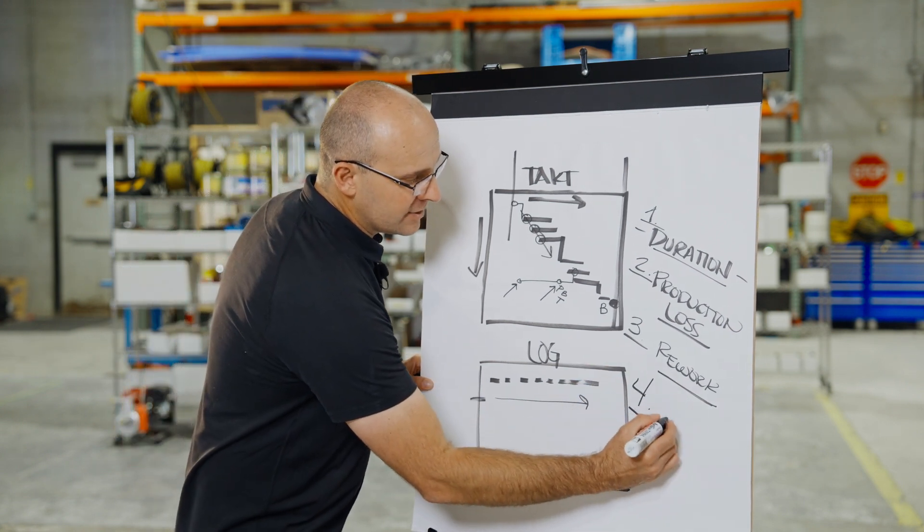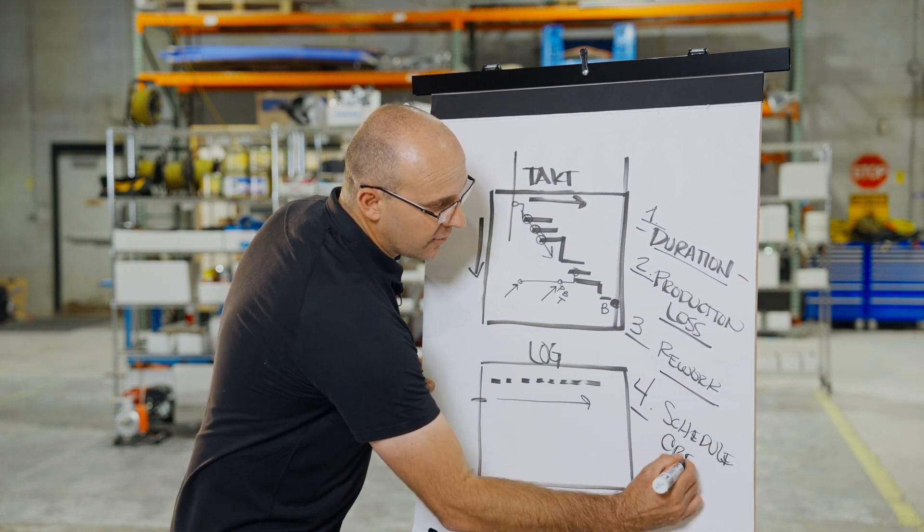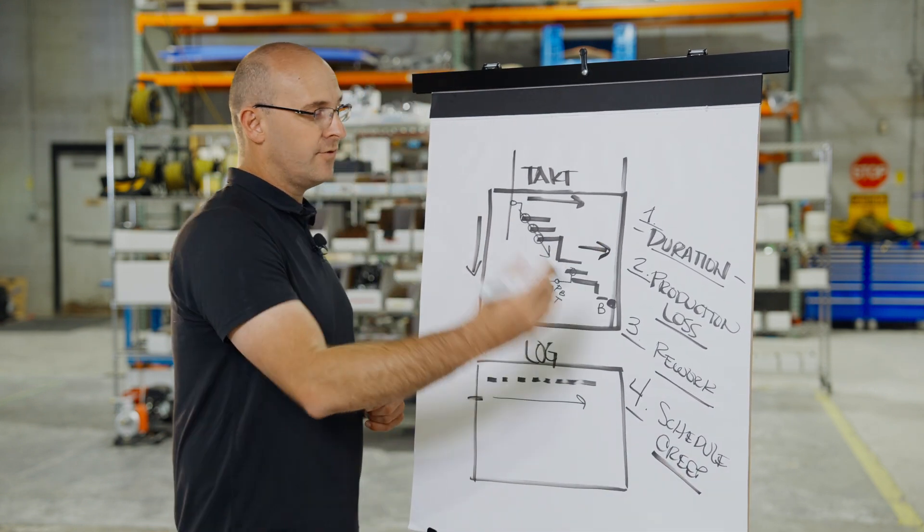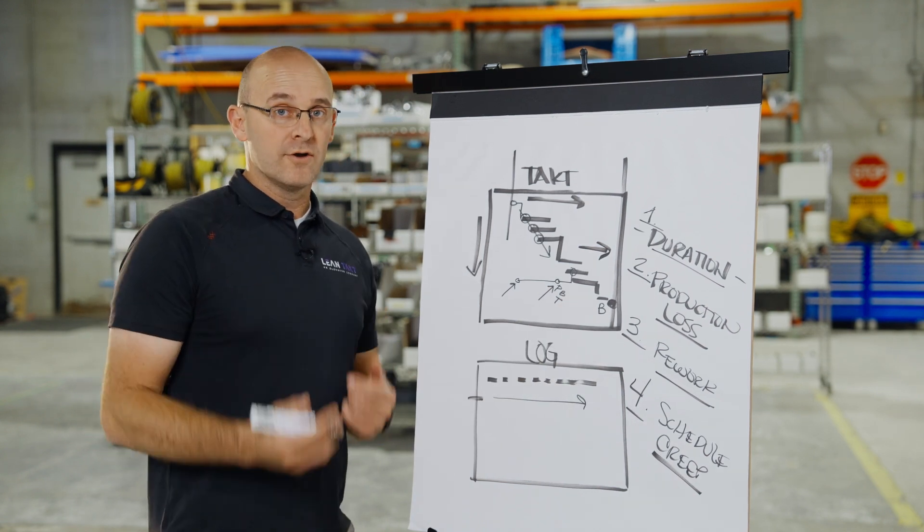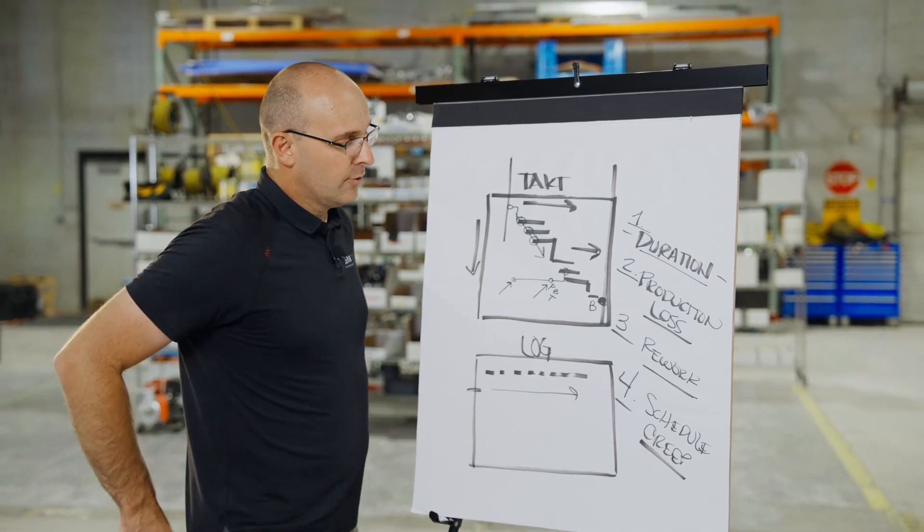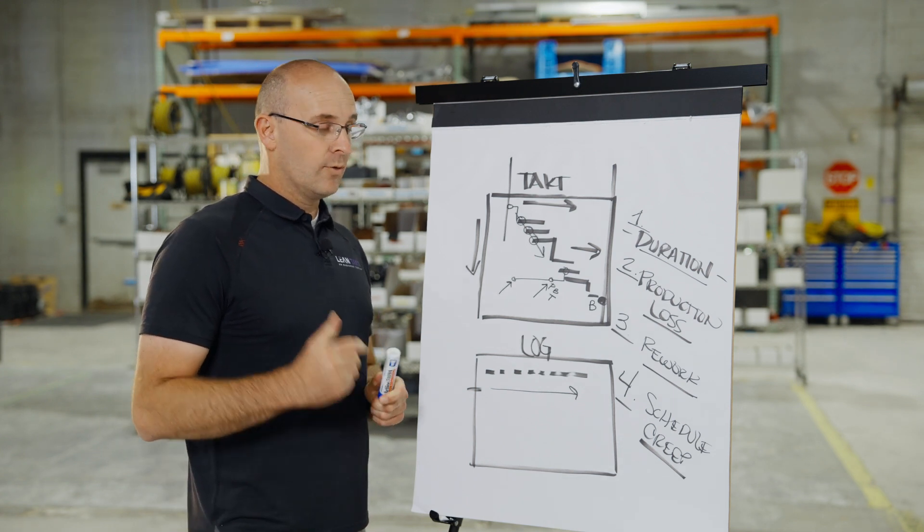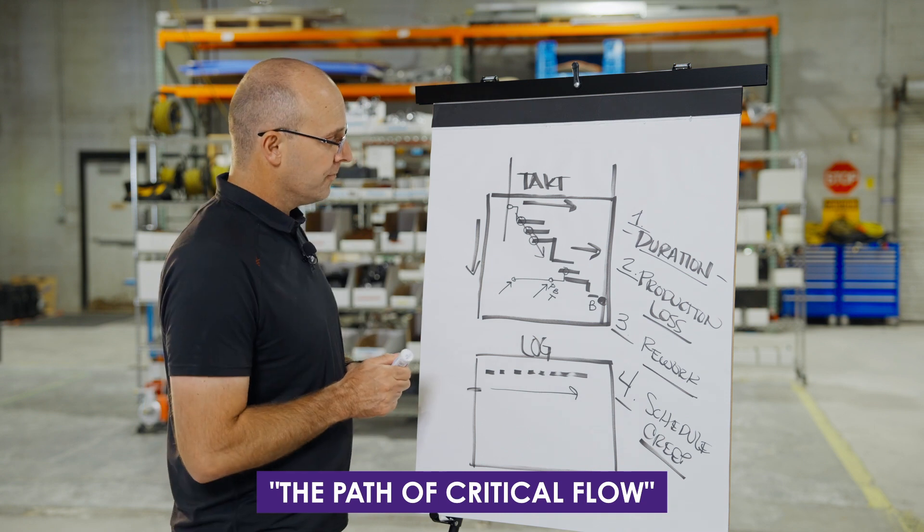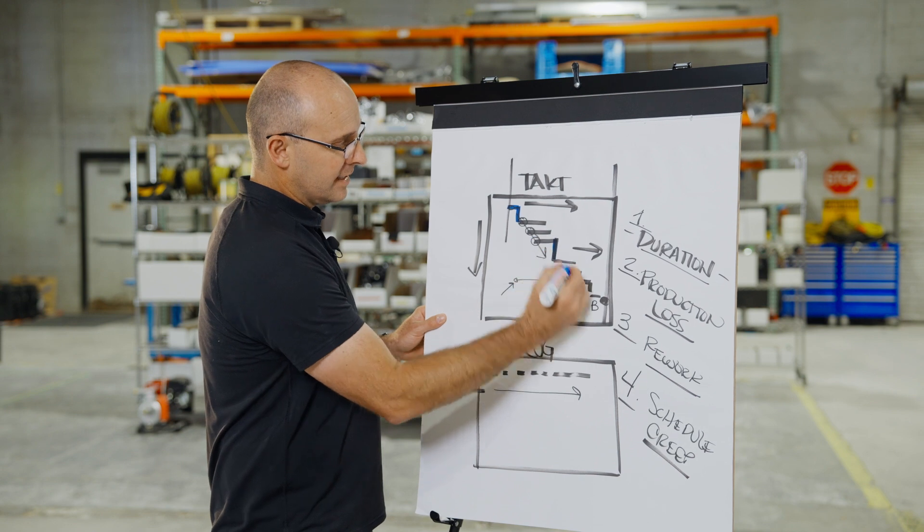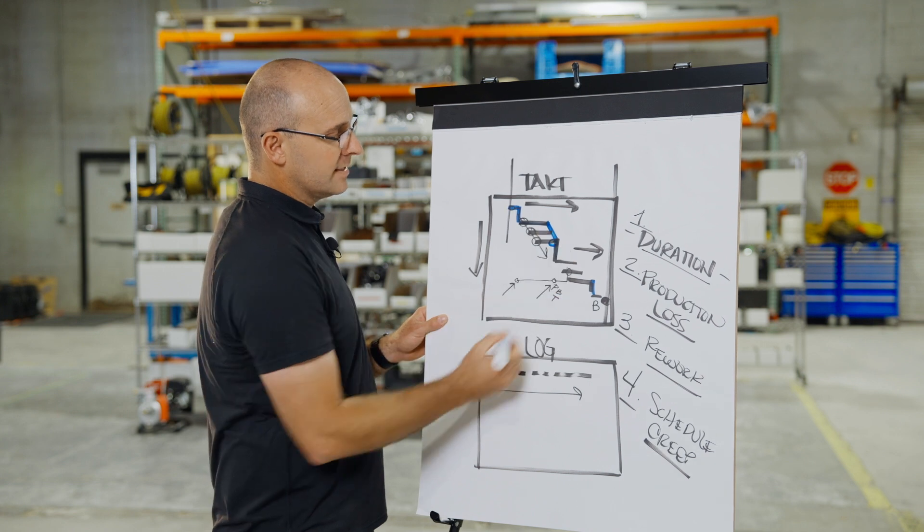Number four, I want you to manage what's called schedule creep. You're going to be looking to make sure that these activities are not drifting too far over towards your substantial completion or your final completion targets. In order for us to know that we're not suffering from schedule creep, we're going to want to analyze what I call the path of critical flow. Every phase has a connection to the other phases, and every phase has a sequence duration, a line of balance, and hopefully at the end a buffer.